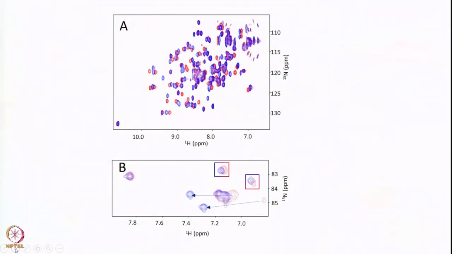This was 1D. You can do it in an even more profound way by doing 2D. You start with N15 labeled protein, you titrate it, and you see now a few peaks are shifting here. Few of them are not shifting, like here red and blue are the same, but a few are shifting. You can see it in a zoomed version. So now the shifting again tells that the protein is interacting with a ligand. More precisely, you can know where actually it is interacting. So that starts showing some kind of activity or some kind of SAR, like a binding or so.